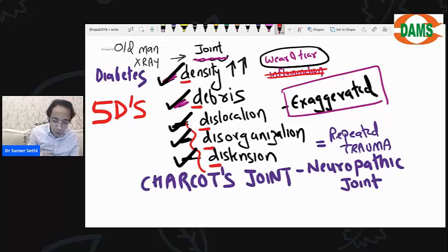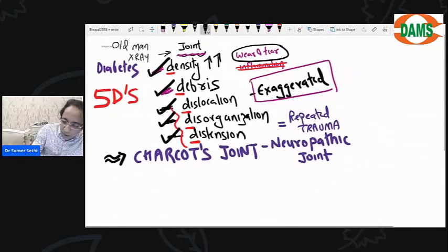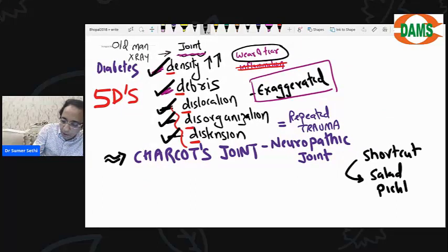So the key is not in mnemonics. Okay, मैं ये कह रहा हूँ, if you notice in my class, I will never tell you any mnemonic. I will only tell you how and why behind things. I will not talk about mnemonics because I don't believe that mnemonics are, थोड़ा बहुत ठीक है. So what I believe is, to make a shortcut like a mnemonic should be like a salad or a pickle in the meal. It cannot be the main course.